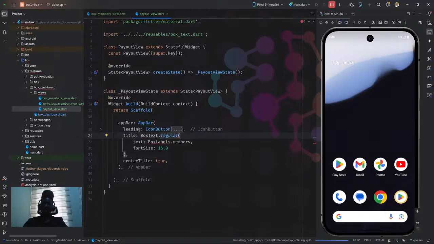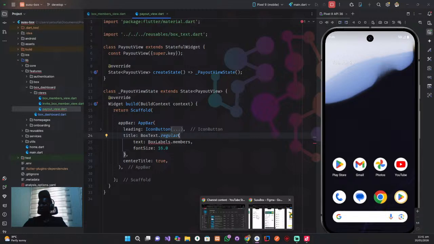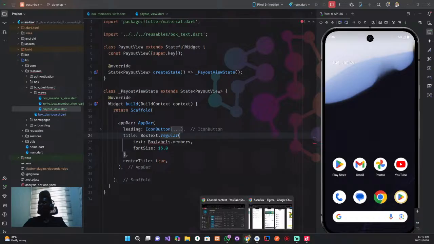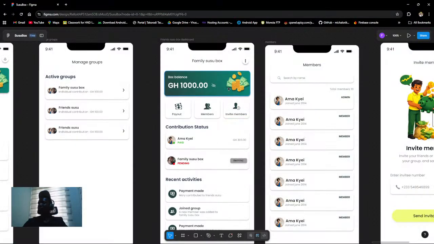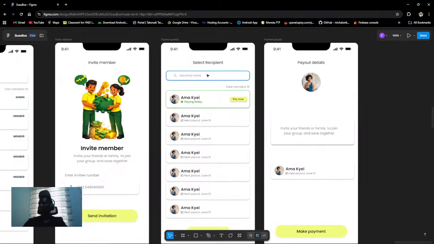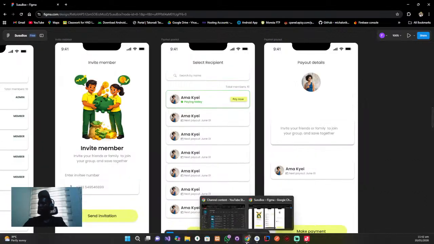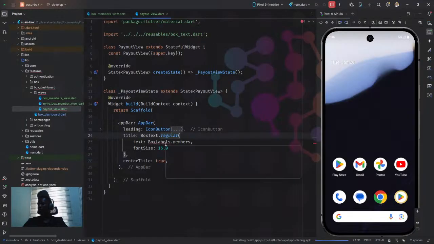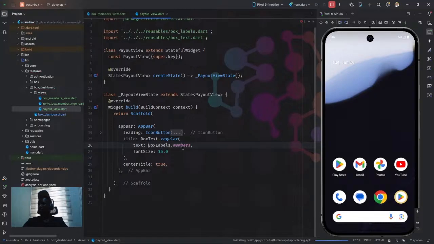So in here, what is going to be on the screen when we are doing payouts will be here. So we're going to have select recipient.